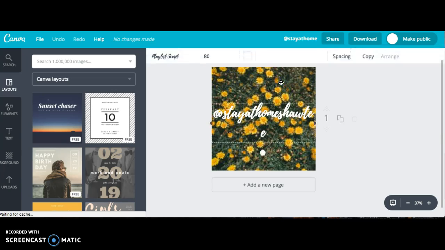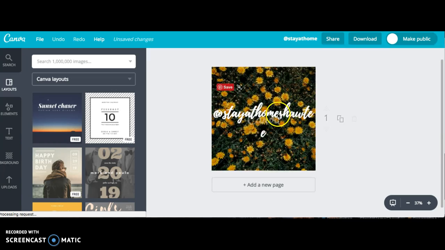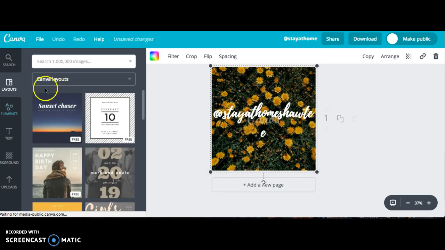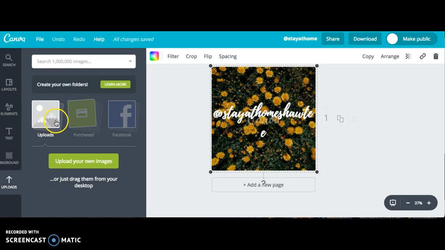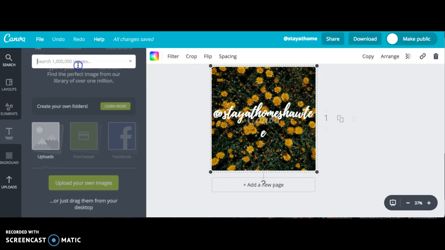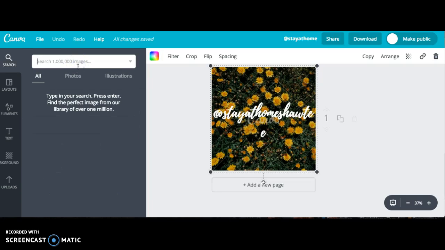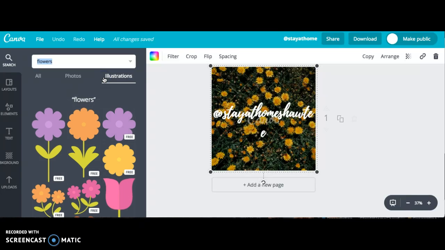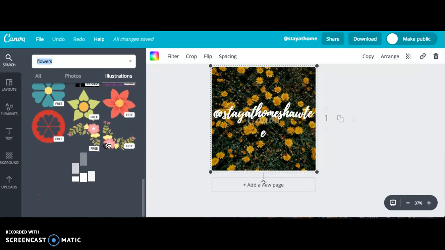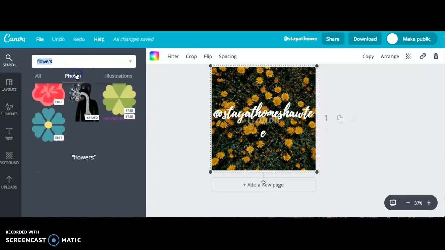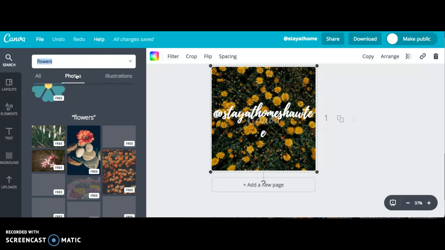I pulled this picture from one of the images they also provide. If you go back to the uploads, they have a section for images that you can search. So if you search flowers, it has illustrations of flowers as well as real-life photos of flowers.